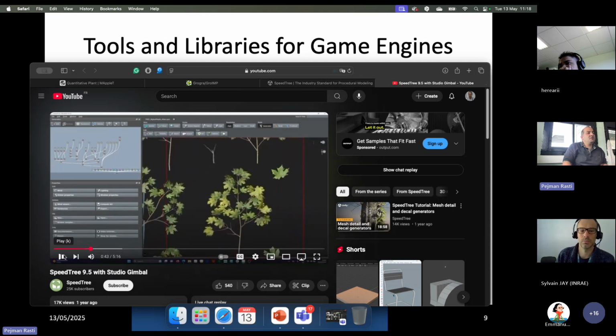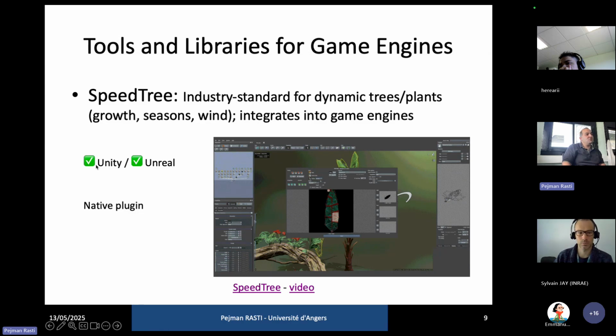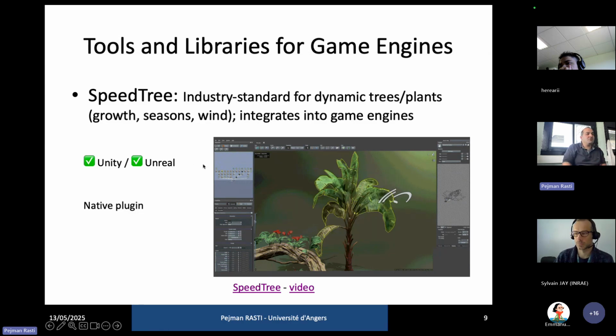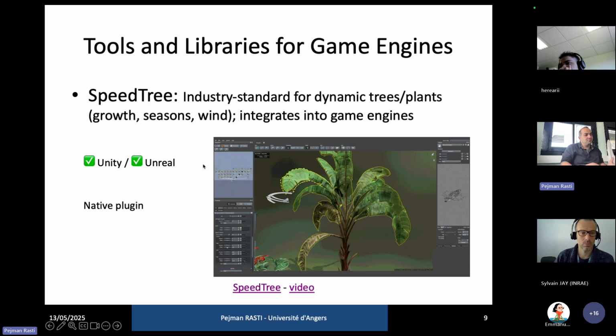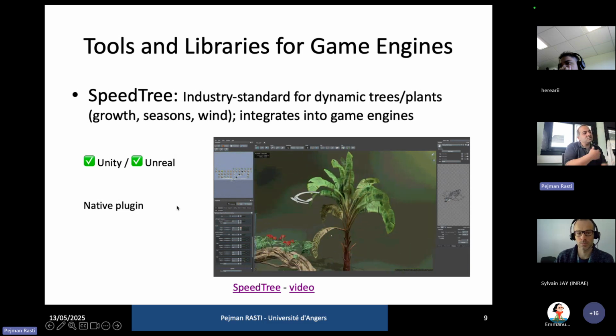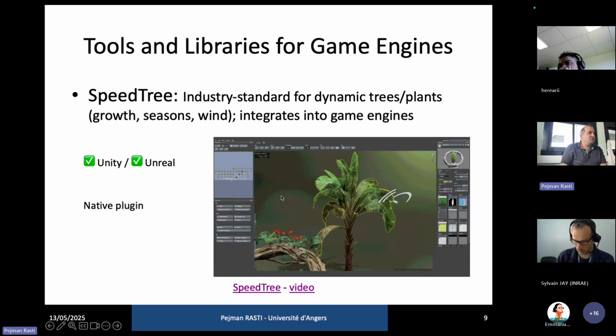Okay, it's quite easy to use, and we can use it both in Unity and in Unreal Engine. It exists in both of them, and it's a native plugin, so we don't need to add it. It's already added to both Unity and Unreal.